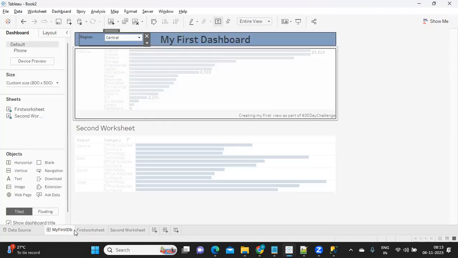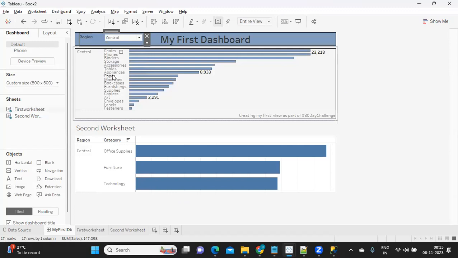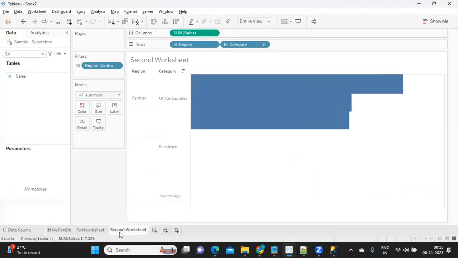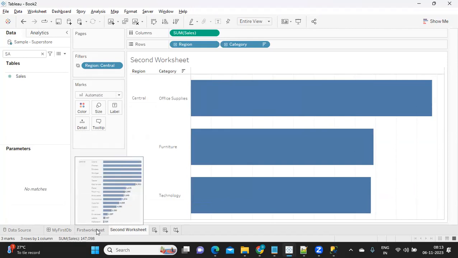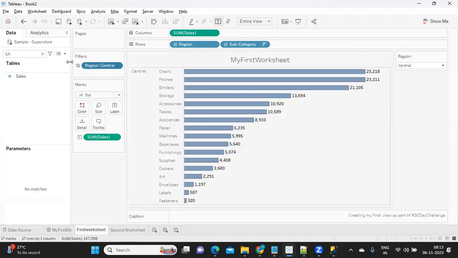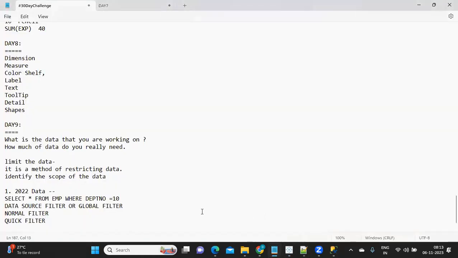Now if I go back to our dashboard, you see central I have selected, automatically that filter is applied. And if I go to my worksheet, you see automatically we got the option. See here, we got a worksheet symbol also, which tells applies to selected worksheets with the same data source. Because it is identifying that this filter is being shared across multiple sheets, that is why there is a worksheet symbol here. So you can use that as well. This type of filter is called a sharing filter.